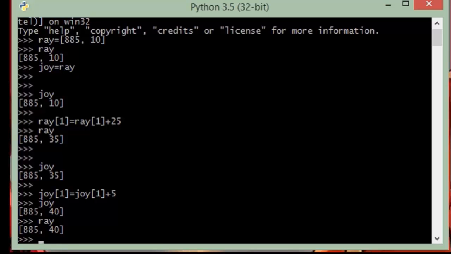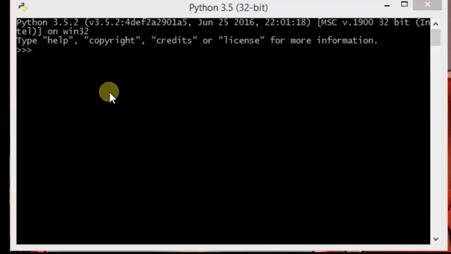So now let's see what immutability is, just the opposite of it. Immutability means we cannot change things in place. We cannot change in-place values, and we have to reassign to the name.